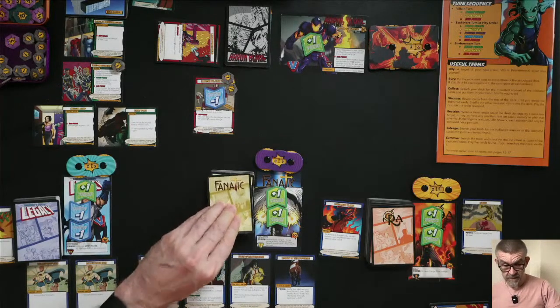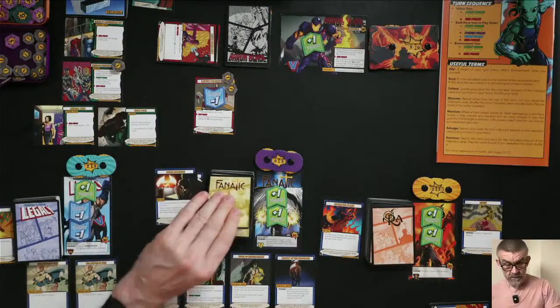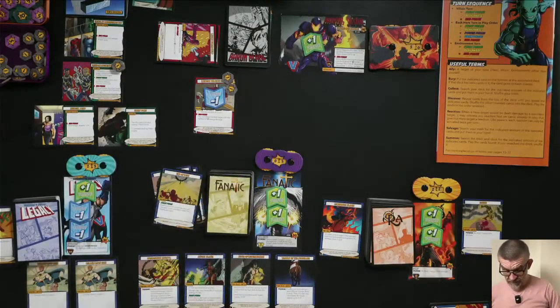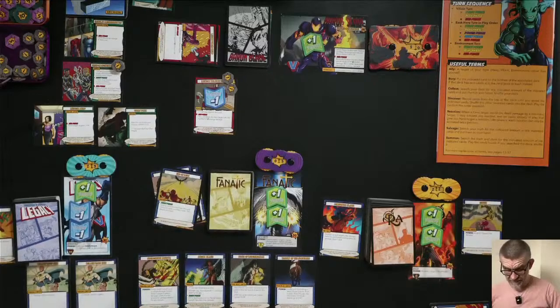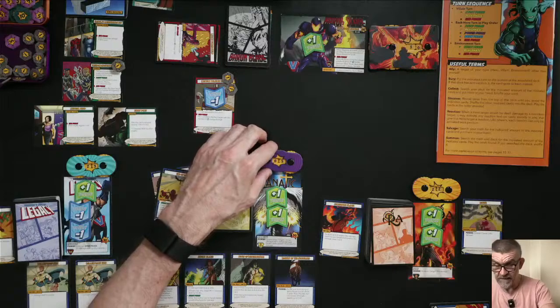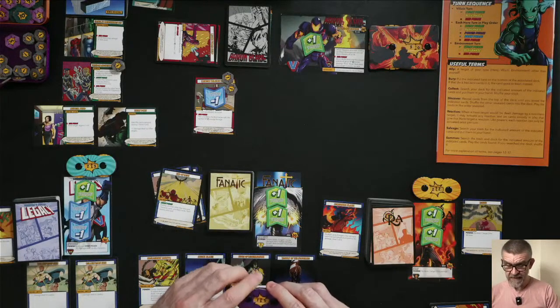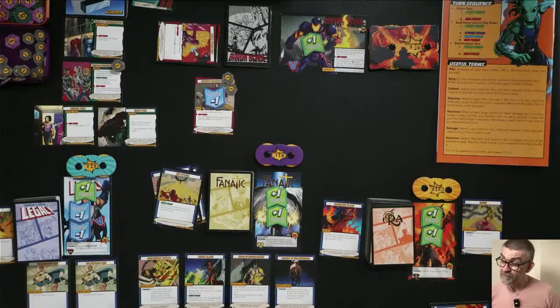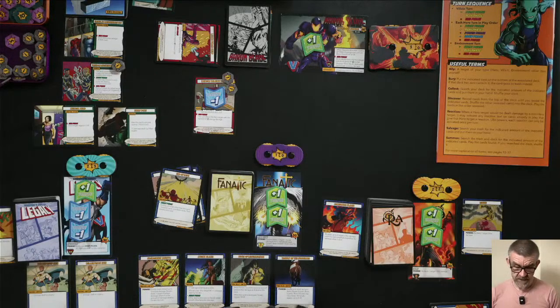So we discard 5 cards. 1, 2, 3, 4, 5. Then we draw 5 cards. 1, 2, 3, 4, 5. So we've got a lot of cards in our hat. And then if Fanatic is 10 or fewer HP, Fanatic regains up to 5 HP. So we will gain 5 because that's back up to 10, which is fine. Our powers are better. And then we're drawing a card anyway in our draw phase, and then it's the end phase. We've got 1, 2, 3, 4, 5, 6, 7, 8, 9, 10 cards.